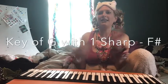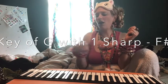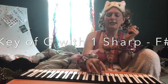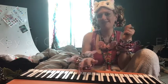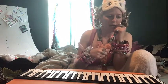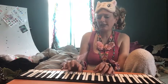So this song is in the key of G. Yes, the key of G has one sharp, F sharp, right? So all other white notes: G, A, B, C, D, E, F sharp, G, right? So it's fairly close to C. It only has one sharp. You're going to be good. All right, so we're starting on the chord G. Remember, you can play a chord in the right hand and just the root in the left hand. You can do some comping like MLT, Miss Lyza technique, or any of those things. And I will show you that later.